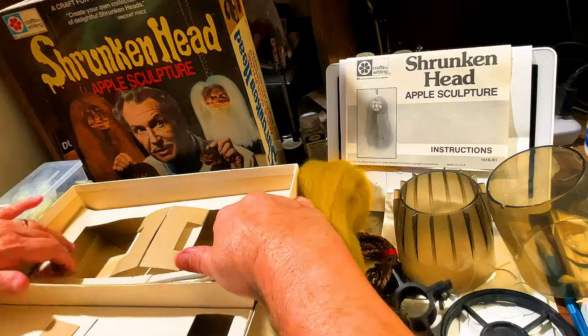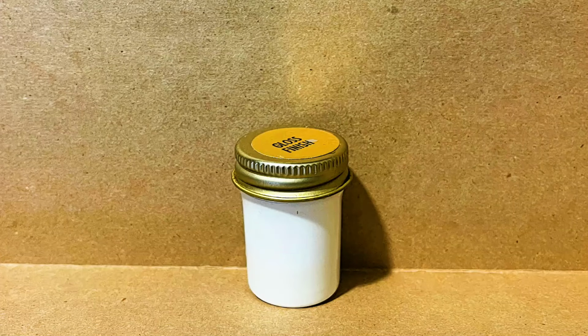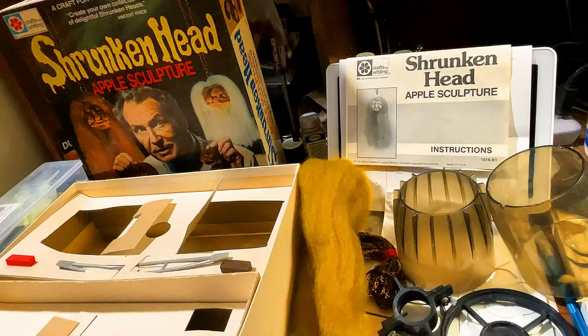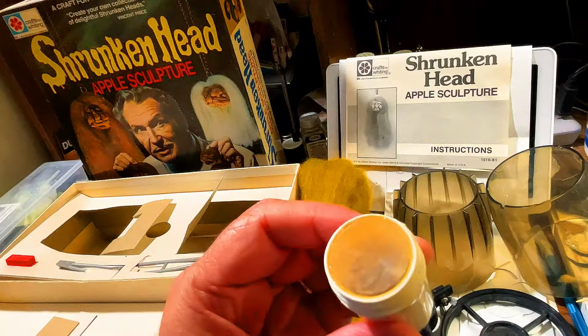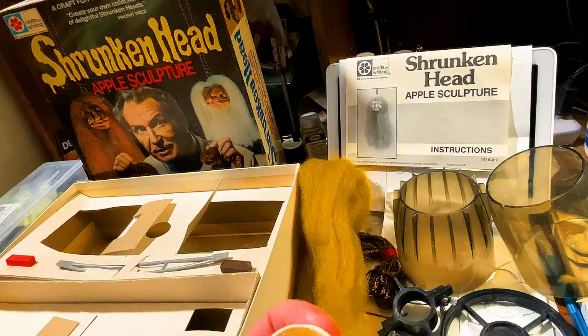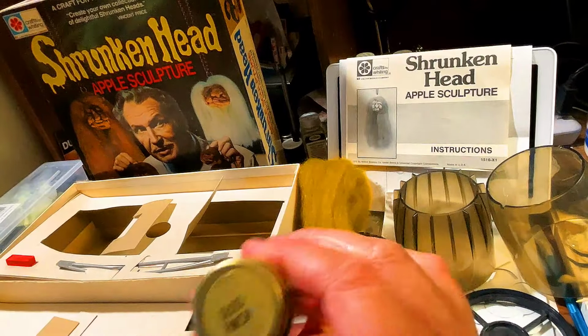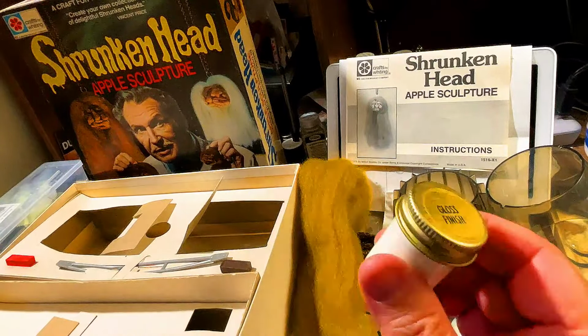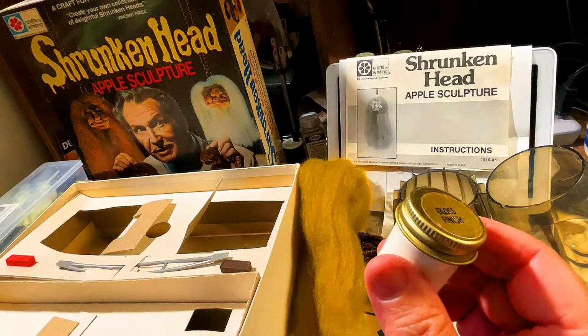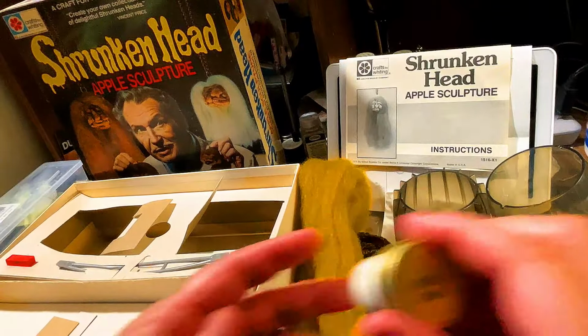It looks like there's something in here. Oh, this is the gloss finish, and I wonder what's actually in here. If I can even open it. And it looks like the plastic. Again, this doesn't even look like it's ever been used. I'm sure it's not usable now. But we could use anything. Maybe some liquid glue or some clear coat or anything like that.